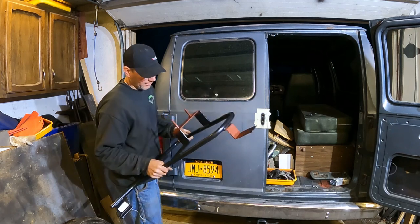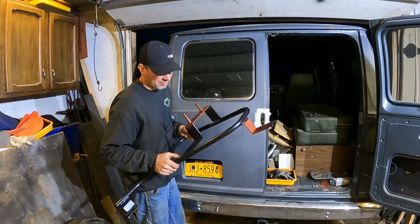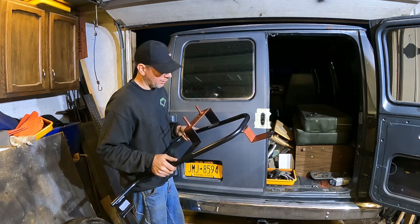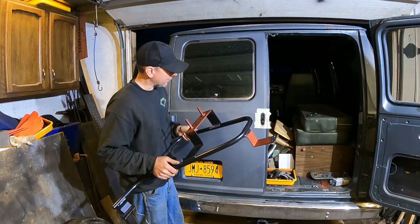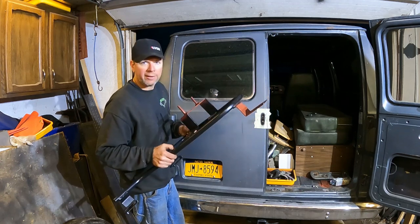And it's getting late tonight, so I'll let this dry. I'll hit it flat black, satin black, and then we'll finish out the video by mounting the spare up with the lug nuts, and we'll take a look and see how it looks all mounted up, completed on the van.